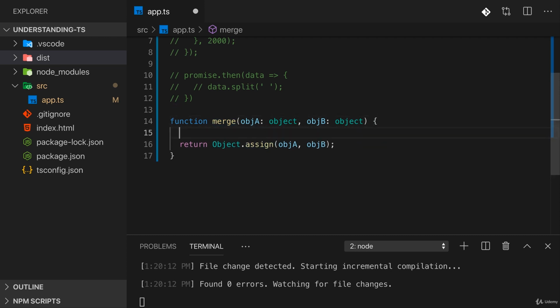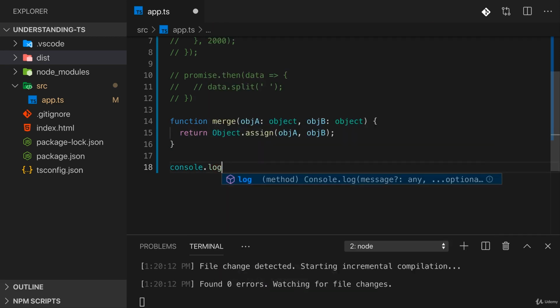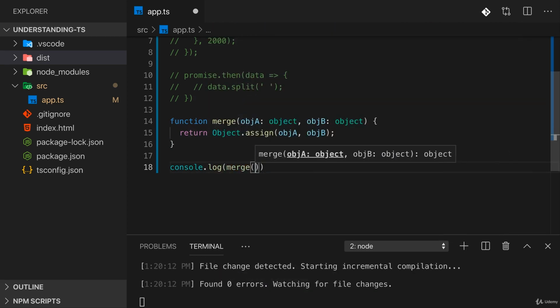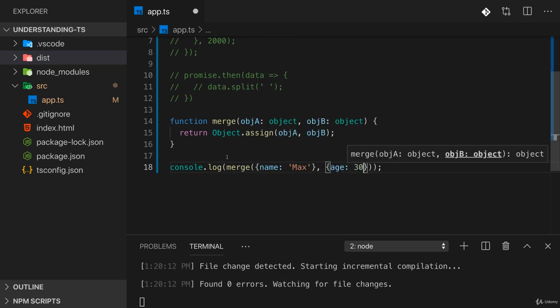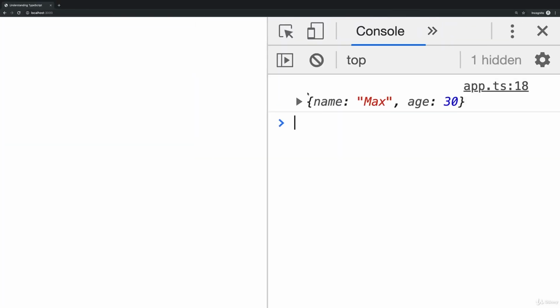So of course, since we got this Object.assign method already built into normal JavaScript, we could argue if we really need a merge function, but of course you could be doing additional work here. You could enrich this with extra information, with extra options, and in the end this is just a demo, just an example. So this would be valid. We could call merge here and console log its result, like this, and then pass in an object which has a name key, and a second object which has an age. And if we run that and we save this, here in the browser, indeed, we get this output.